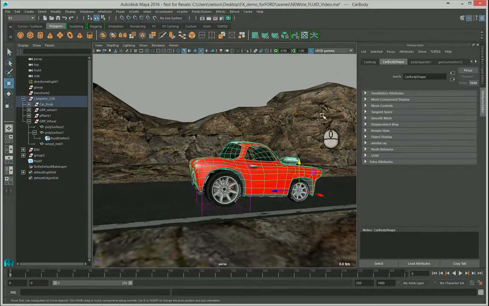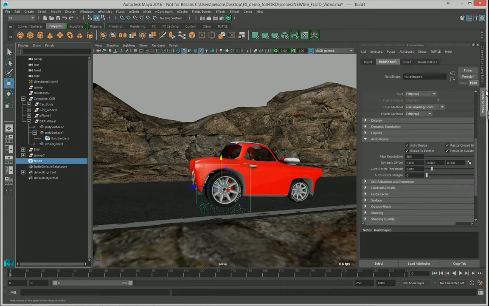We're going to go back to our auto resize attribute for the fluid. So let's make sure we select our fluid here. And we're going to make sure a couple of other things are turned on and mess around with some of these parameters. So the resize substeps, this is something if you're dealing with very fast moving fluids like we are right now. We have the tire pushing out some smoke very quickly, and we need that substepping in the resizing. So as the container resizes, we want it to be measured in between frames as well. So I highly recommend turning it on for something like this.